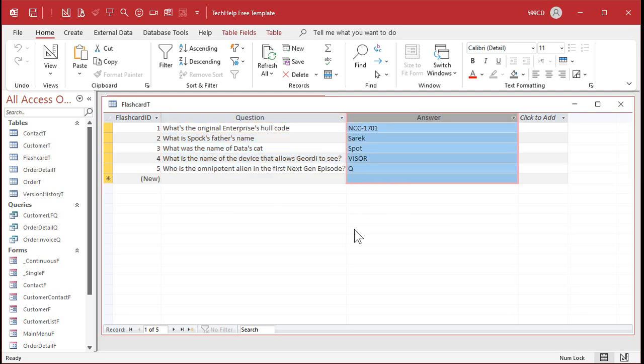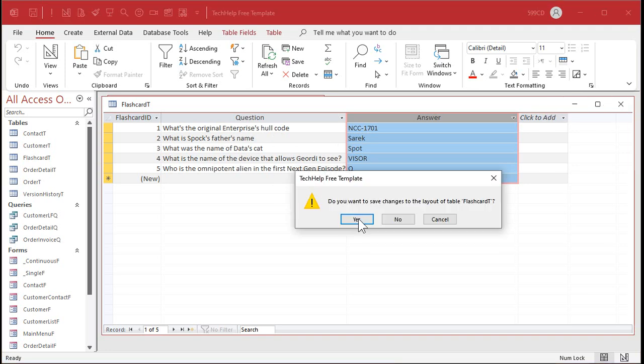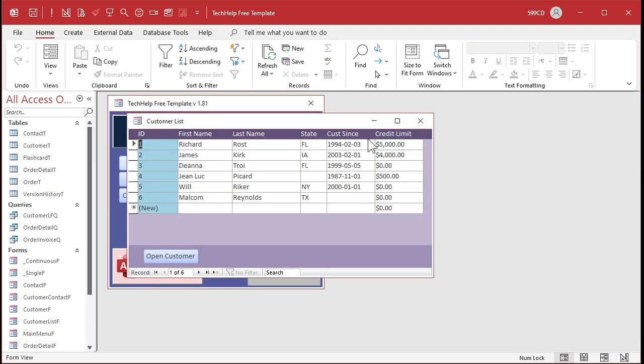Okay, now if you want to go ahead and make yourself a pretty little data entry form for this so your users can type in new questions and answers, that's fine. That's up to you. That's real simple to do. That could be something along the lines of like my continuous form customer list here. We've got the question and the answer next to each other. I've already done this in a million videos.